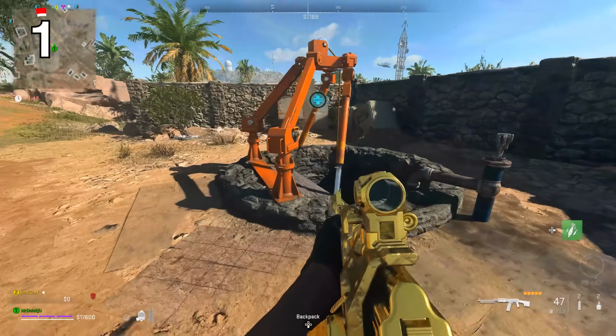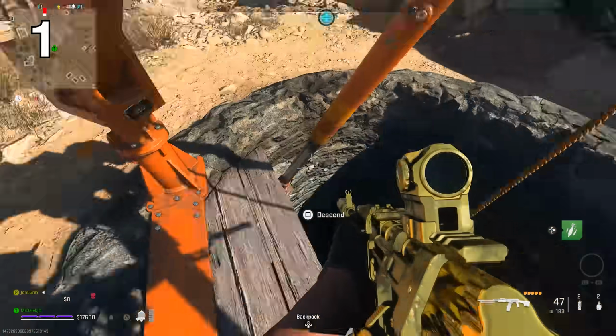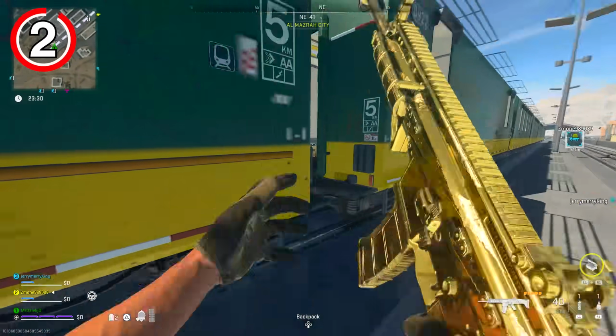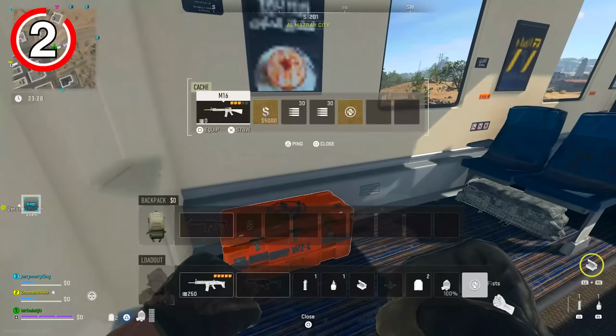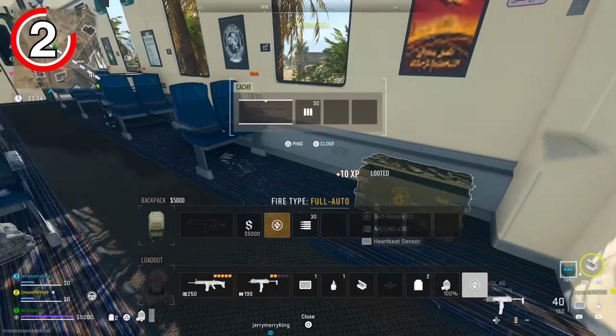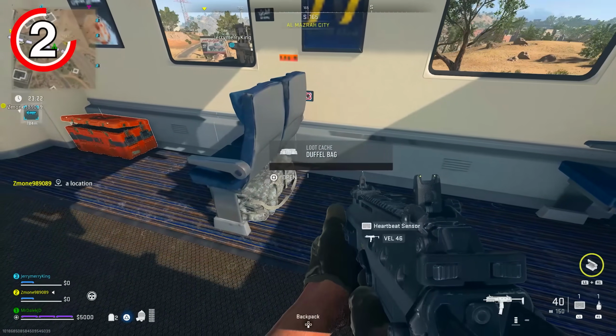But that is not the only amazing new loot spot added in Al Mazrah, as our next loot spot is going to be the brand new train that's been added for Season 2. This train goes in the opposite direction to the original cargo train and is a lot more like a traditional train, where it will stop at certain stops like a real train would.